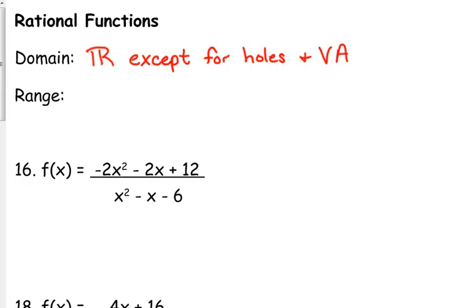So your domain for rational functions is going to be all real numbers except for holes and vertical asymptotes. That means we're going to have to remember how we found those. Holes occur when you end up with zero over zero. Vertical asymptotes end up when you just divide by zero, but both cause the function to be undefined. Any other number we're good. You plug it in, you're going to get an answer except for the x values that are with holes and vertical asymptotes.